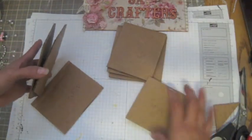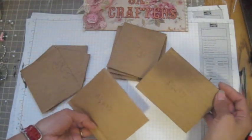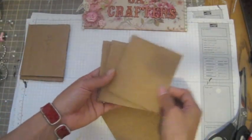And for the roof, I cut 4.5 inches by 3.5 inches. We'll worry about that later. But now we're gonna put the whole birdhouse together.